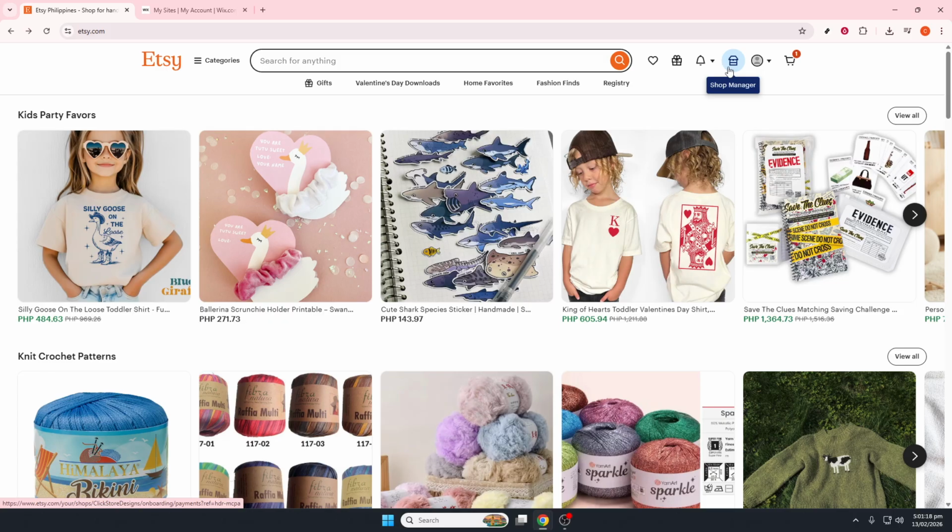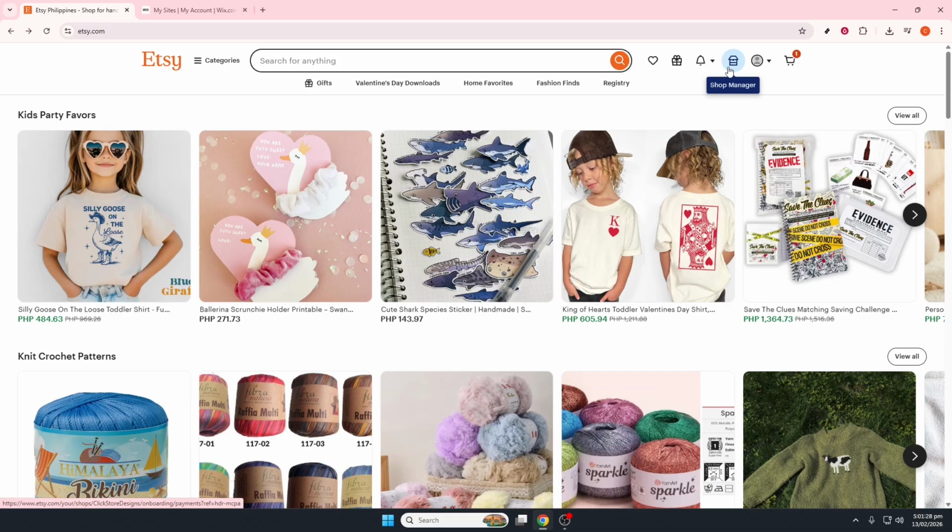Now toggle Vacation Mode off. As soon as you switch it off, your shop is set to return to active status. This means your storefront will become visible again, your listings will begin to show in search, and buyers can add items to their carts and check out as usual. If you had an away message, that won't show to visitors anymore once the shop is active.